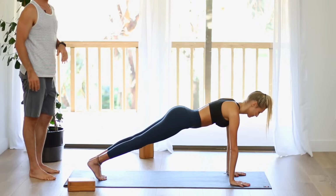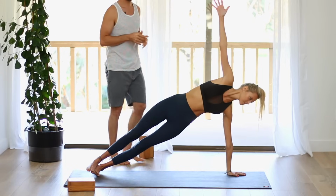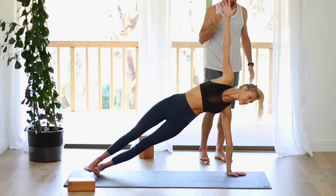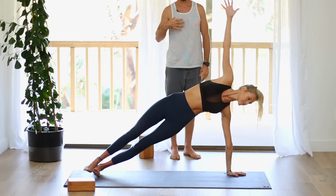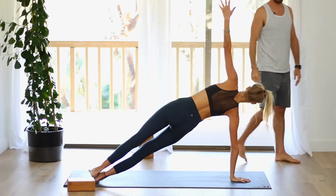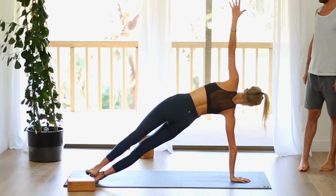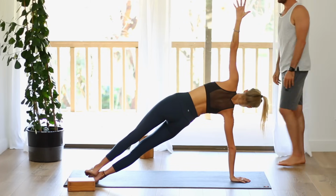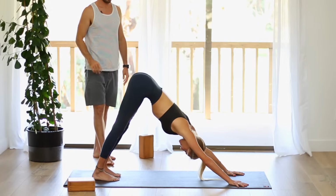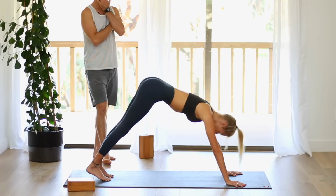Good, then in plank pose, roll onto the outside edge of your left foot, come into side plank. 5 breaths here. Change sides, right hand down, left arm up. Then left arm down, stretch back to down dog. Shift into plank pose, one more time.